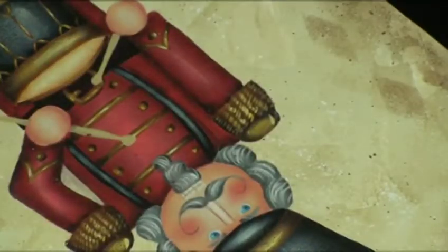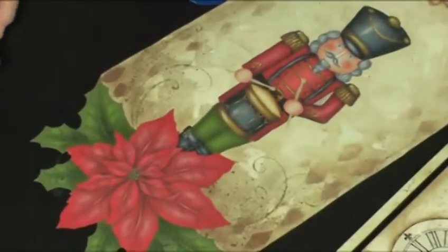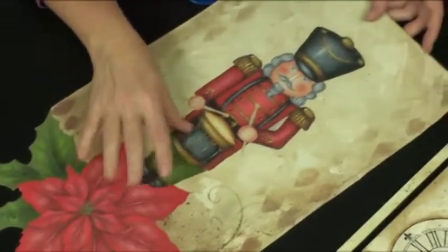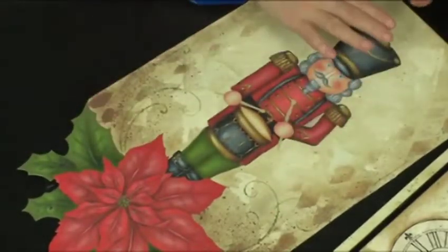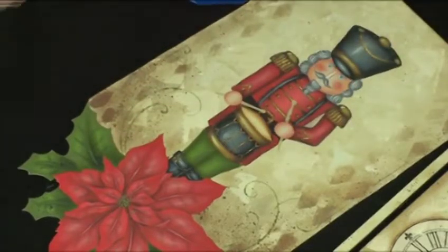This was in Paintworks, winter 2011. So then I thought, well, I want to do a nutcracker because my son Christopher collects nutcrackers, and I thought, well, that poinsettia looks like it'd be brilliant at the bottom of a Roc Lon. So this is just a Roc Lon fabric banner, and I thought, wouldn't it be interesting to keep the colors kind of uniform? So if you did the poinsettia table runner, you could do this. But why would you hang a nutcracker in your kitchen? Or, you know, in your dining room.